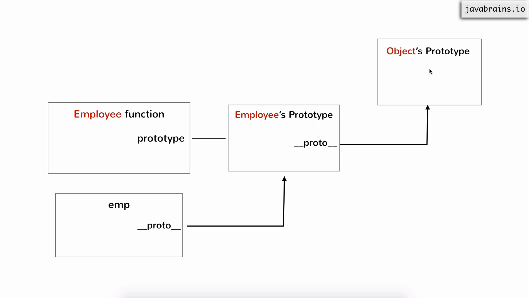So you can think of the object's prototype as the global grandfather of all objects in JavaScript. Anytime you look up a property on an object, if it has it, it gives it. If it doesn't, it checks with the parent — the prototype. If the parent has it, it returns it, looking as if the object had it all along. If the parent doesn't have it either, it checks the grandparent — the object's prototype. If granddad knows what to return, you get the property back. And if granddad too doesn't have it, that's where you get undefined. This happens for every object property lookup in JavaScript, all happening behind the scenes.